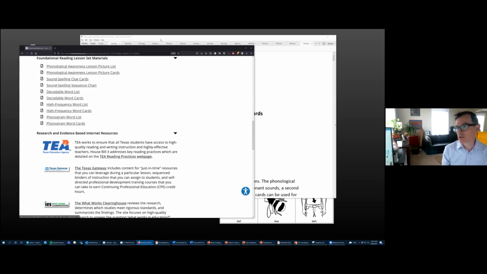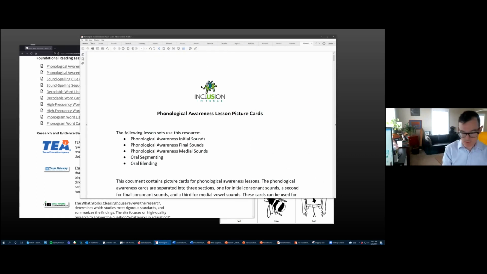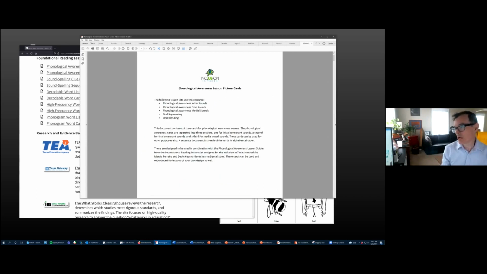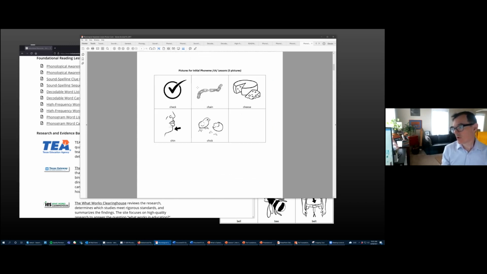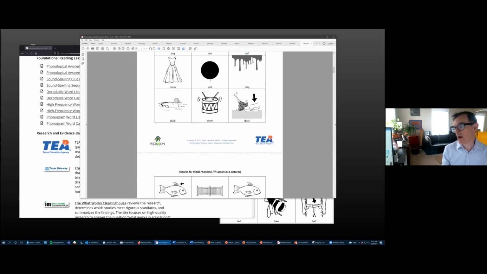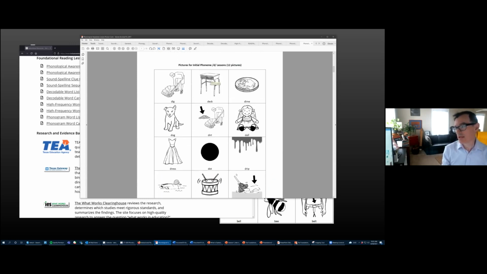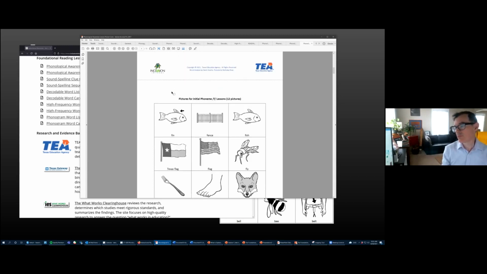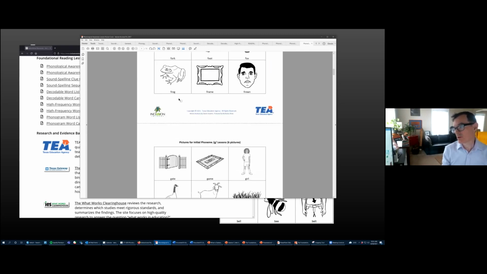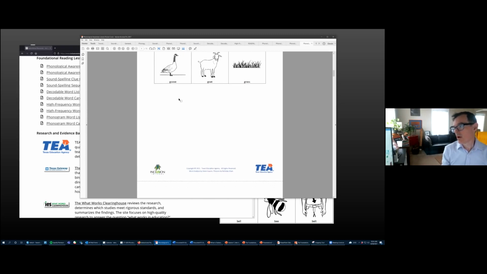The picture cards are the ones that have the pictures organized by sound. So these are all the ones for the B sound. These are all the ones for the sh sound, and so on. They're in alphabetical order, even though sounds aren't letters, but they're in alphabetical order by phoneme. They will show you by sound the initial phoneme, the final phoneme, and the medial phoneme. So you can look at those. There are over 200 of these. They are available for free.